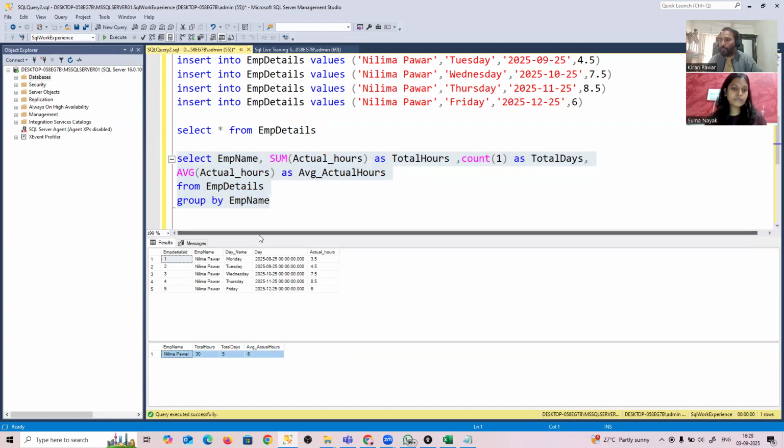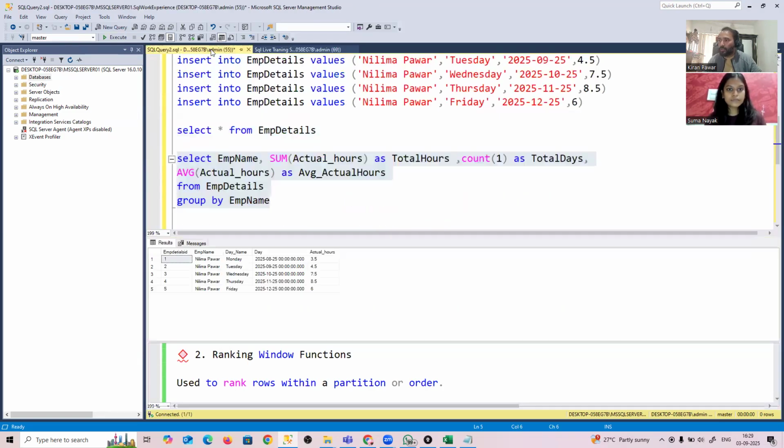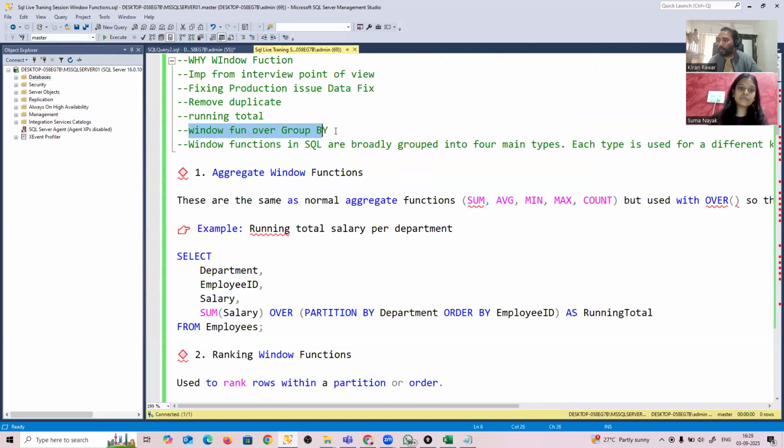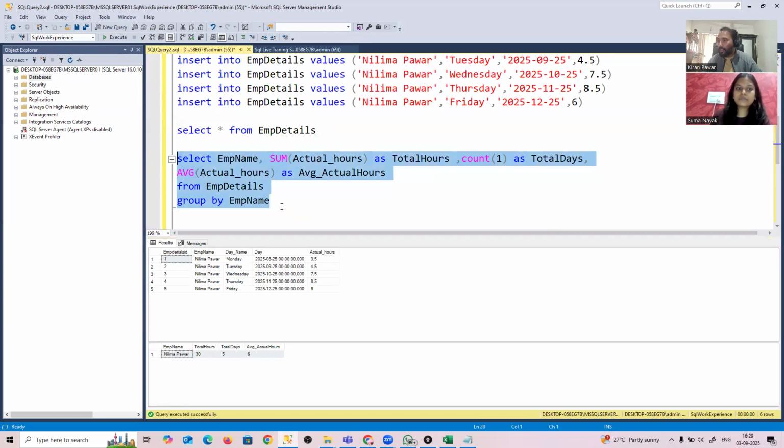Then what is the need of Window functions? Using the Window functions also we will achieve these results. But if I'm getting all these results using the group by, right? So now we understand the situation and scenario, and we achieved it using the group by. So we are understanding Window functions over group by. Where we can achieve these results using the group by, then what is the need of Window functions, right? So that we are going to understand. Isn't it interesting?